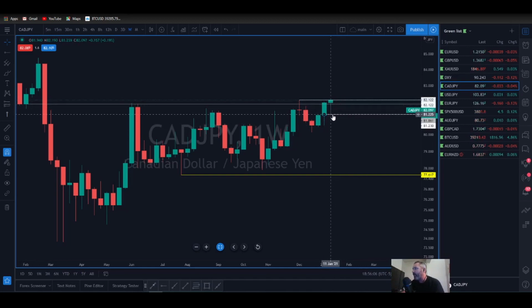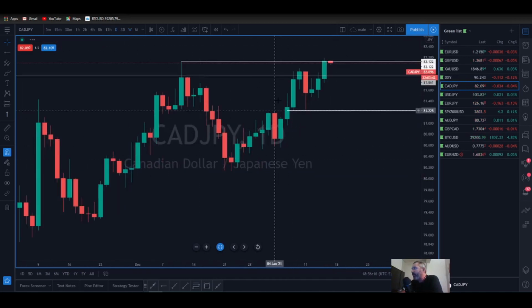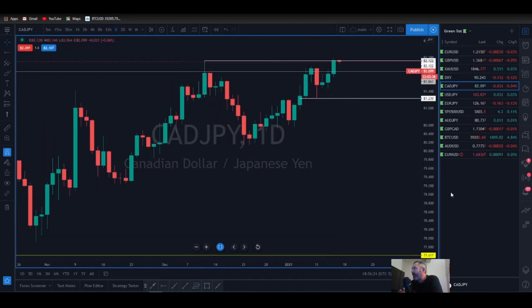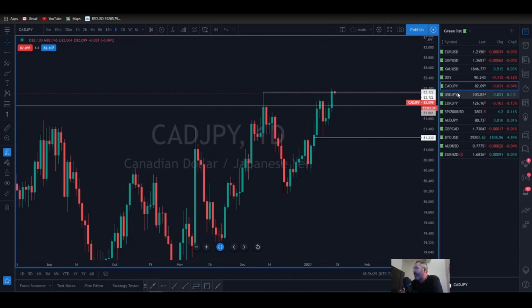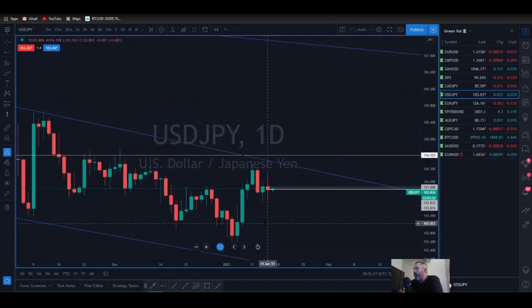This wick was a pullback into this candle's open. Not all the way to the open, but close enough. Retested, and that's where buyers re-entered this market. Aggressively, I might add, because once you touch that, boom, price took off, and you have taken out the target. So we will have to let this thing suss itself out before we move on.